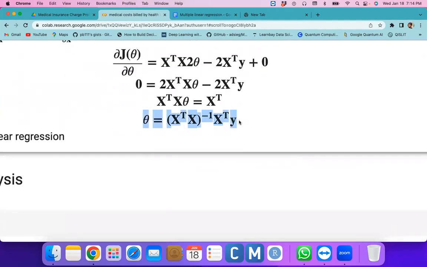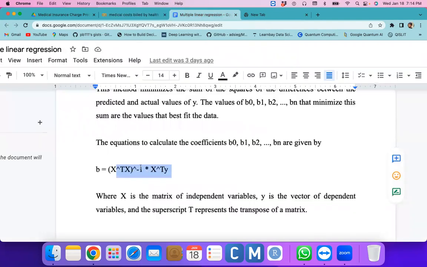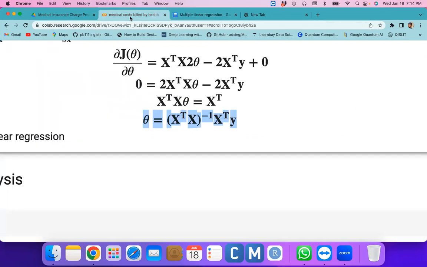This is the function I already showed you. This is your theta. All these numerical operations are conducted by the NumPy library. The functions are working in the backend, so there's no need to learn them in depth, but you should know at least this formula. This is the theta formula. Theta means the coefficient function.